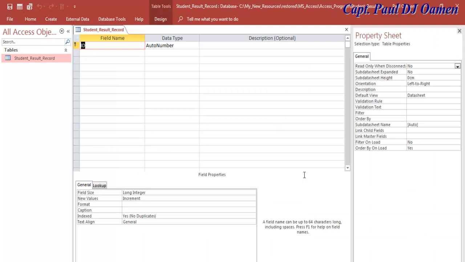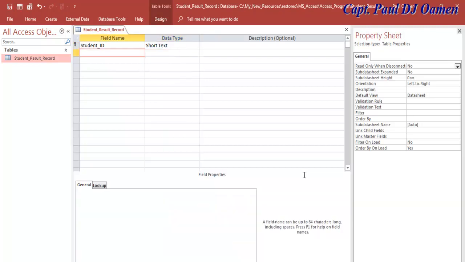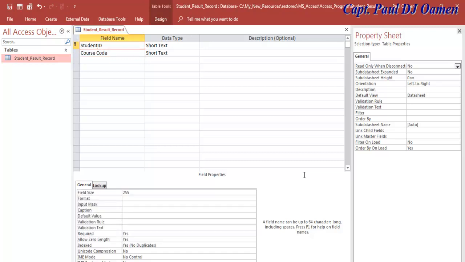Now the first thing I want to do is enter student ID right there. Let's add an underscore, and this student ID, I'm going to just make it short text. What about the course code? Let's see if it's going to work with the space, course code. Let's get rid of that and see what's going to happen.